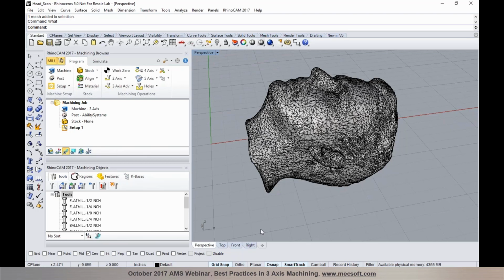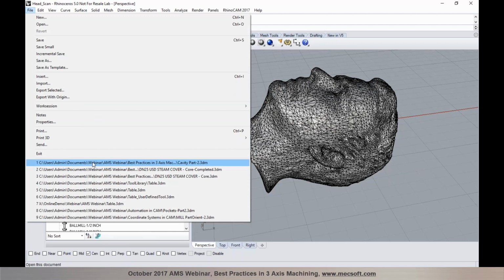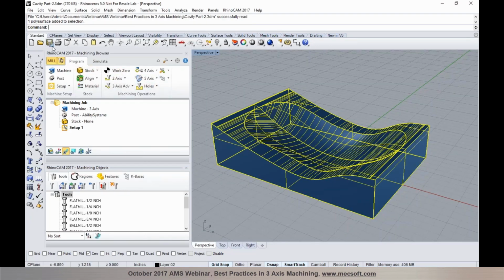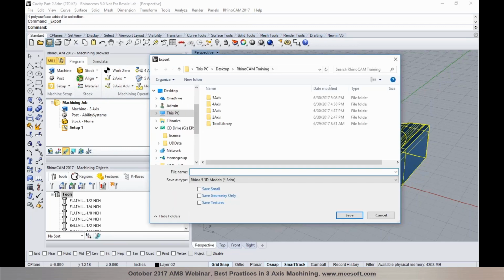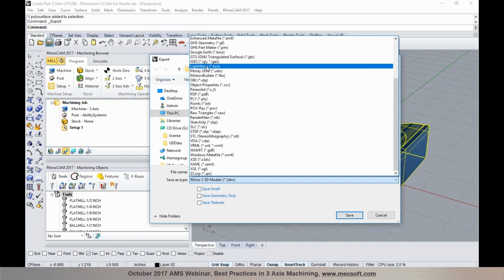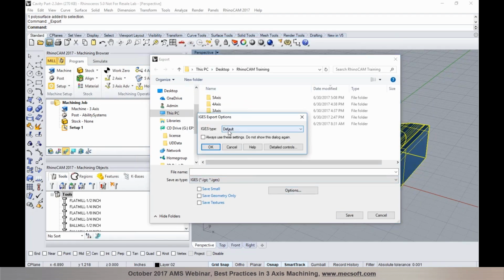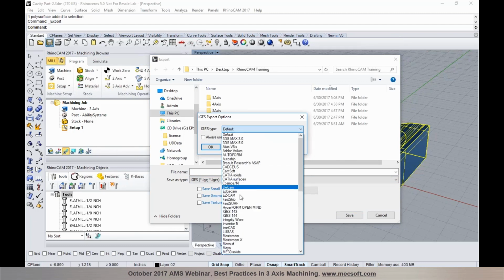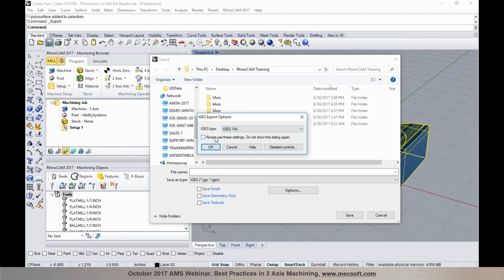When you export files from your CAD system, you may be working with Rhinoceros, or inside of SolidWorks. When you export as an IGES, you want to select the IGES file format. There's an option to pick, and you would want to pick IGES type 144, which is basically a trim surface option. There's IGES 143, 144, and several other formats.